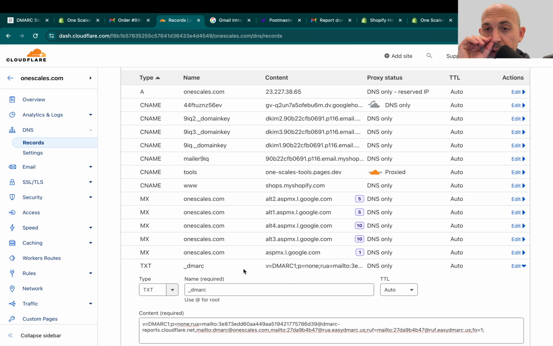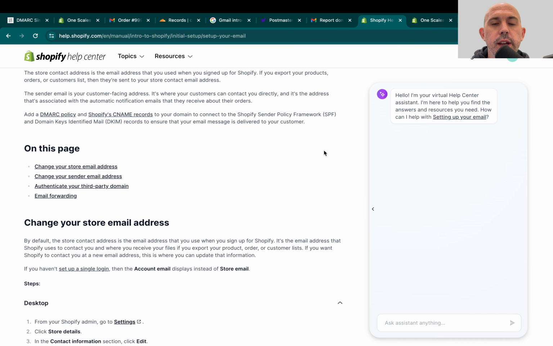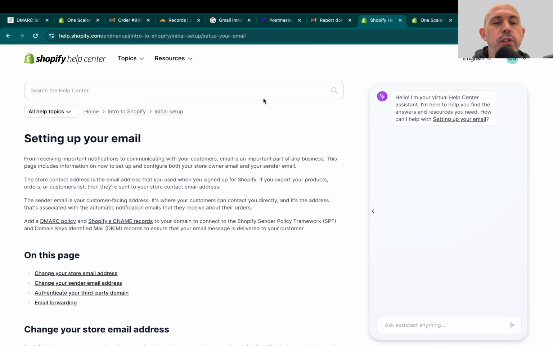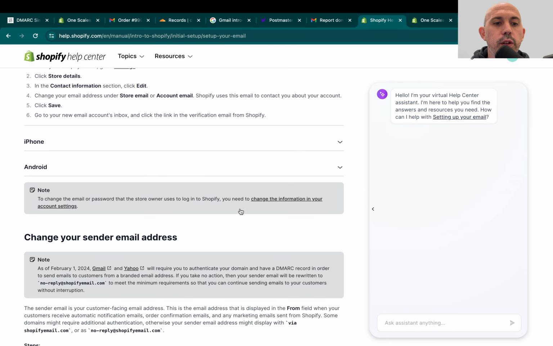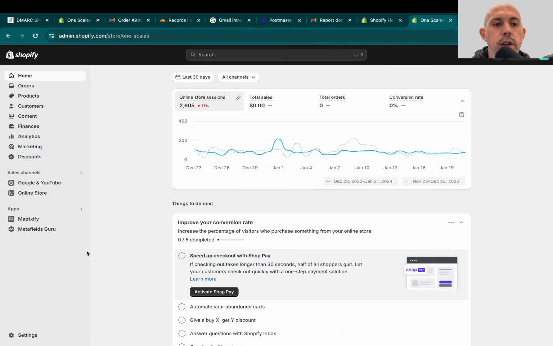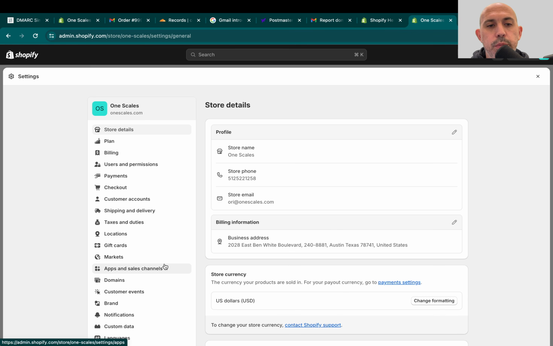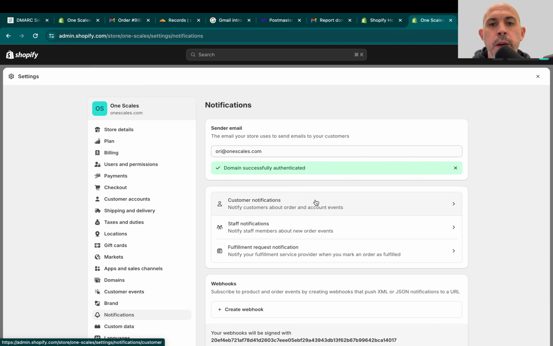And the second thing is you're going to go to the systems you want. For example, I want Shopify to send on my behalf. So I'm going to Google and say, how do I set up my email? And then I'm just going to follow the steps. The steps are really simple: I go to my settings, for example, in Shopify, go to notifications. There's a system where I can verify my domain via SPF records and DKIM records. I already did it, and we already have it in other videos, but that's the concept.